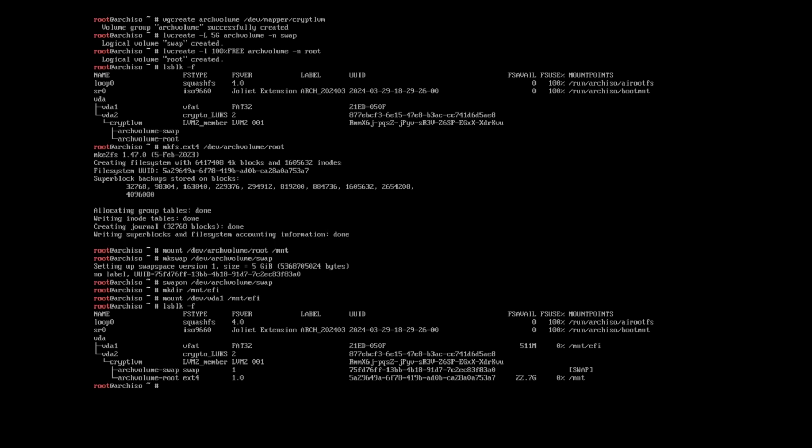Alright, next we're going to do the fun part, which is actually installing Arch. So all we've done so far is format our disk and create some file systems on top of the disk structure. But now we're actually going to get into installing the system. Before we do that, we're going to want to run a command called reflector, which is going to find the best mirror for our location. The reason you would want to do this is just to make the downloads faster as we move through these next steps.